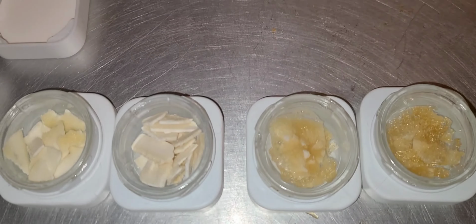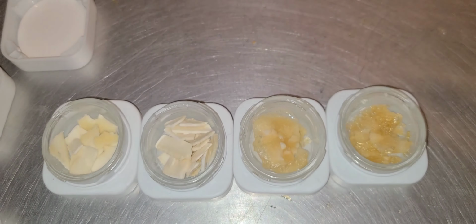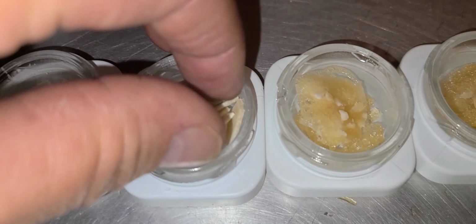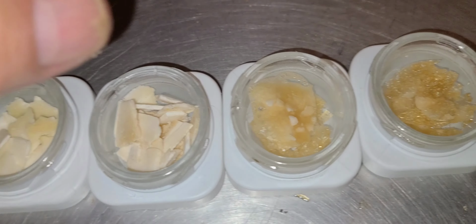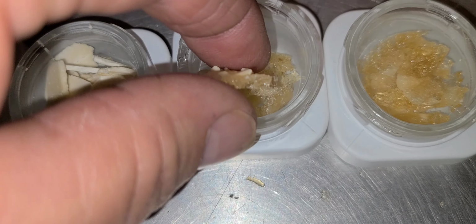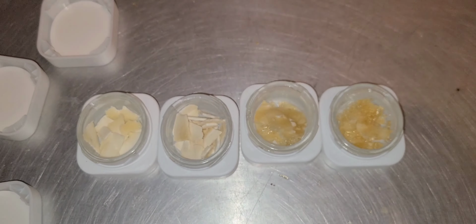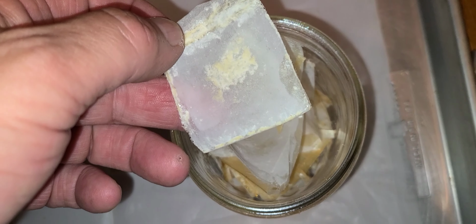This is what I got. 3/4 pound. Be some THC isolate. Then the crumbs, I just melted them down. That's a light 3/4 pound. And I save all of my bags.